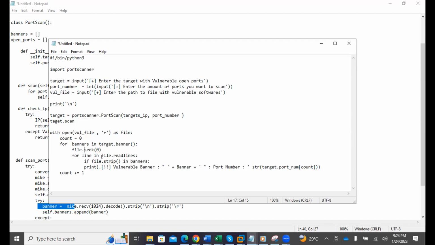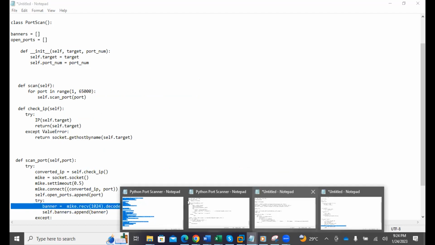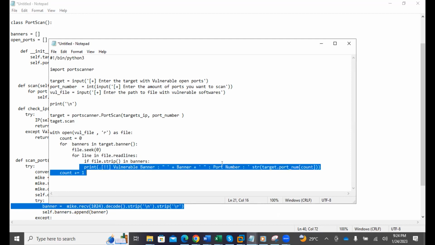If line in file, for line in file.readlines, if line.strip in banners. This part is stripped. Yes, sir. When it's reading the lines, if there's a possibility that they are equal, print that it's a vulnerable banner.